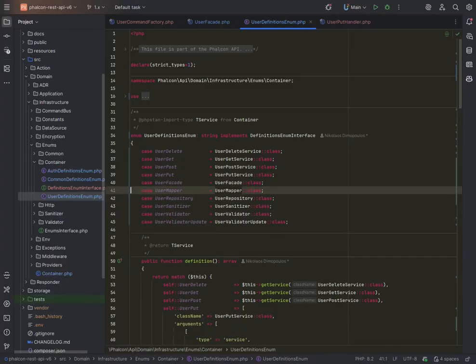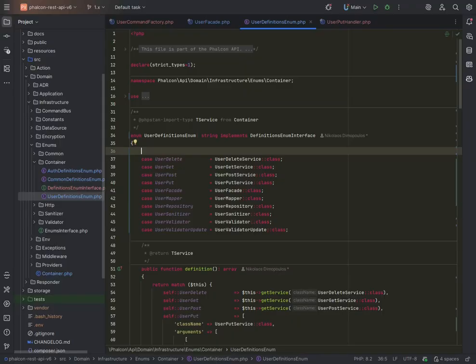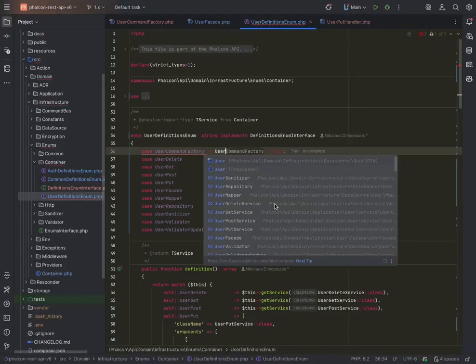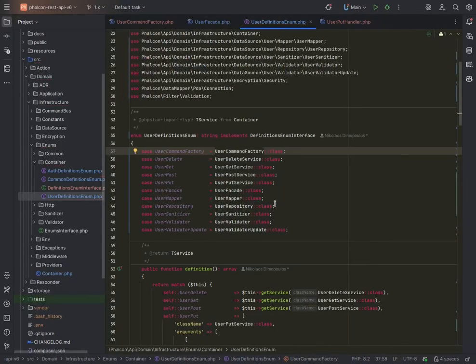We don't need it. So what we're gonna do is case user command factory. Okay, we have user delete get post put. We have the user facade.